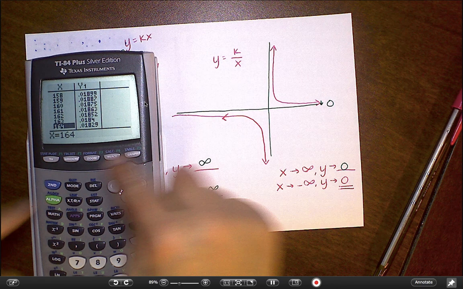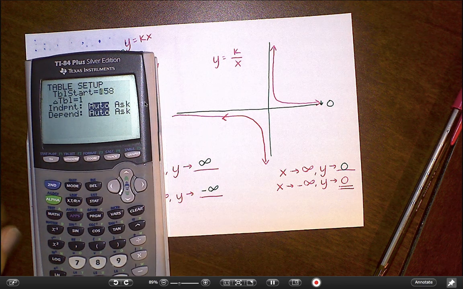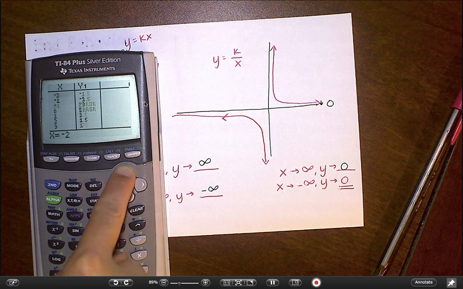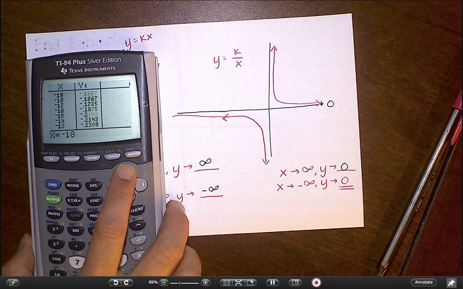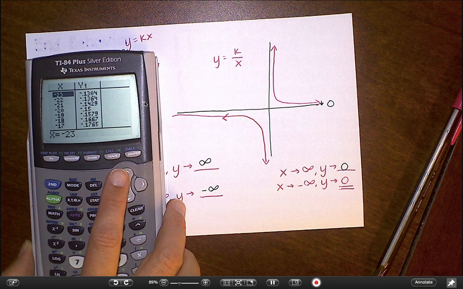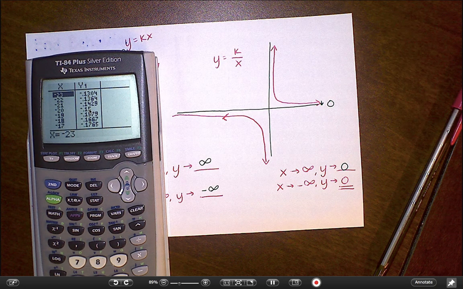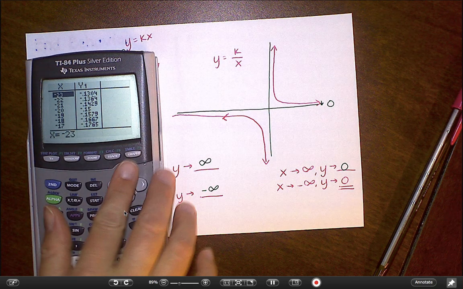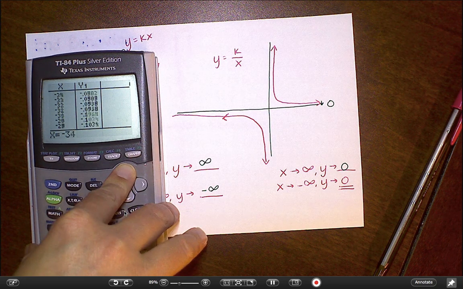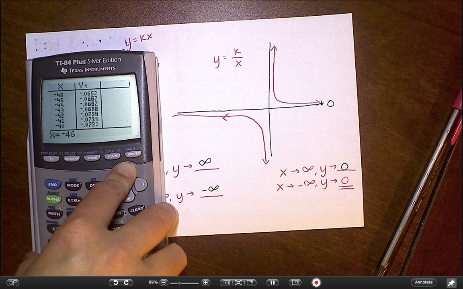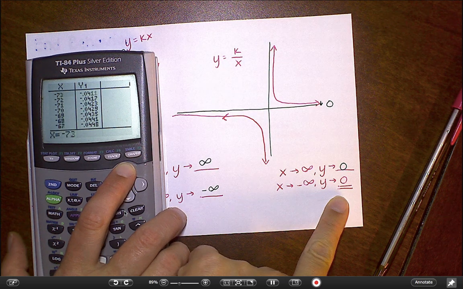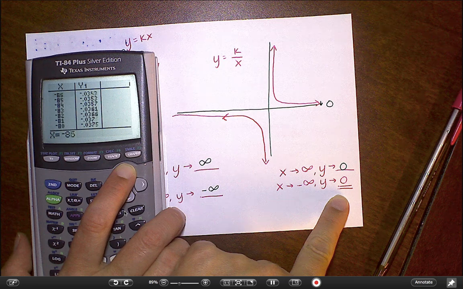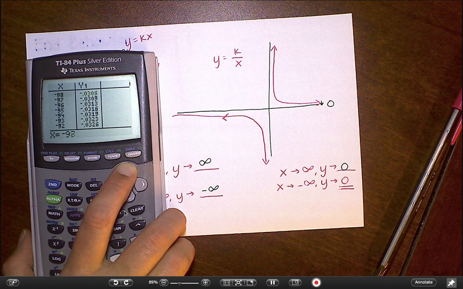Okay? If I do that in the negative direction, so let me start over at 0, if I go in the negative direction with my x's, you'll notice that they're actually getting a little bit bigger, because remember that the negative numbers work backwards. So for example, negative 0.15 is actually a little bit bigger than negative 0.17, okay? So these are actually getting bigger, but they're still approaching zero, right? They're getting closer and closer to zero just from the other side, but it's never going to hit zero. And that's what this means when I say y is closer to zero or y is approaching zero, okay? So that's what I mean by limits.